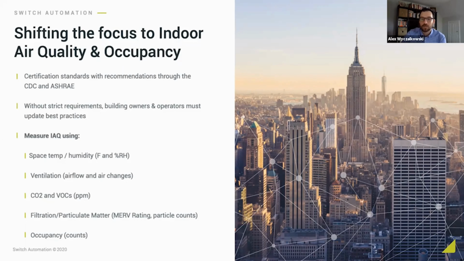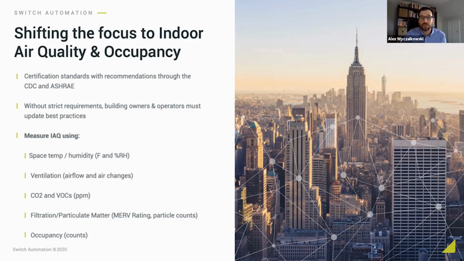But for example, a hospital will have a code that says an operating room has to maintain 40 to 60% humidity in the space, and that can be enforced by an organization called the Joint Commission. And that's something similar to what we're seeing now in office buildings, but CDC guidelines say that you should try to maintain that humidity, and there's no real enforcement mechanism there. So, it's really up to the building owners and operators to take the guidelines, see how that fits into their operations and determine best practices specifically for their buildings. So really the guidelines are kind of a starting point, and we go from there.